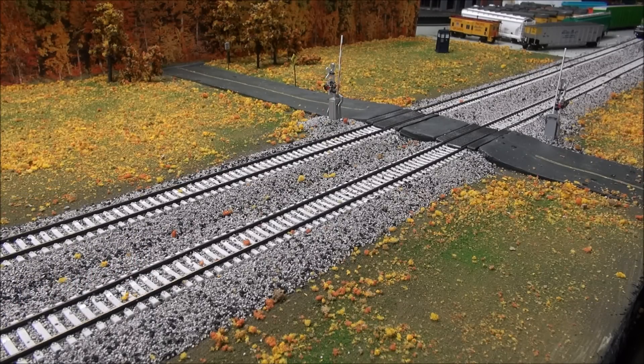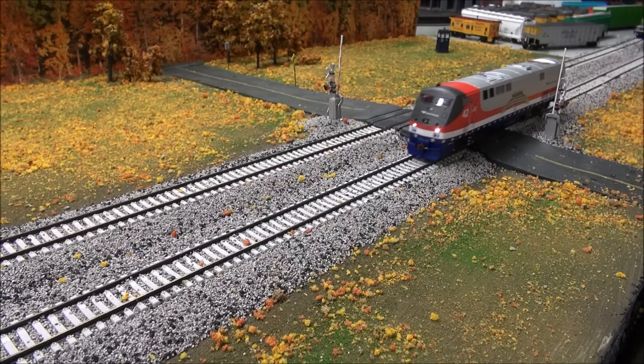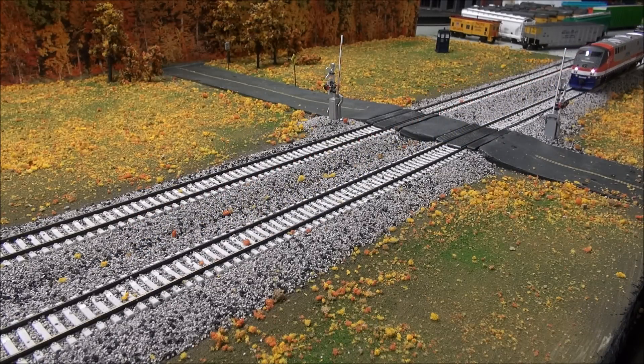I'm going to flip it into reverse and start off at ten speed steps and move on up. The drive is pretty smooth in the actual locomotive - it's partially attributed to the Econami decoder, but the drive itself in DC mode from what I've tested off camera is pretty smooth as well. We're going to show you how to install a simple, cheap DCC solution before moving on to our recap.